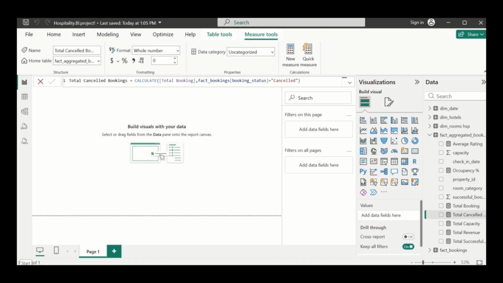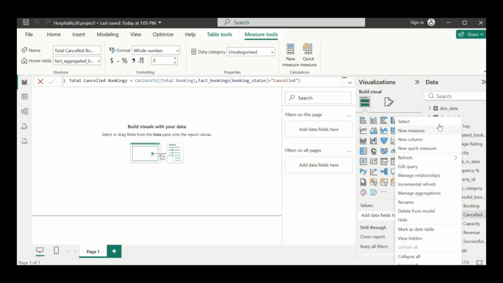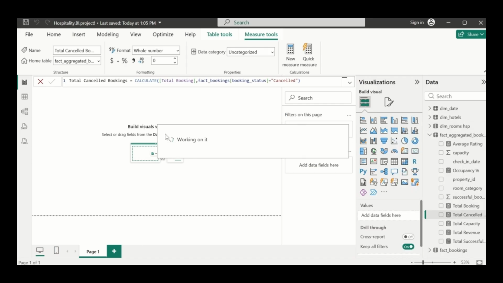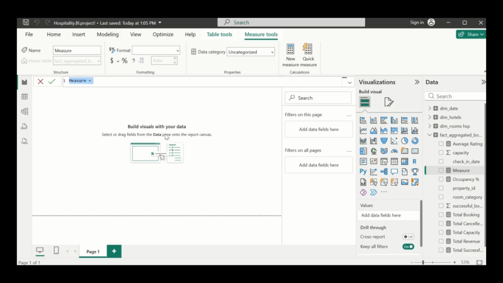And then we can also find the cancellation rate. So we can click on new measure, and then you can find cancellation rate. We can just put percentage equals to.